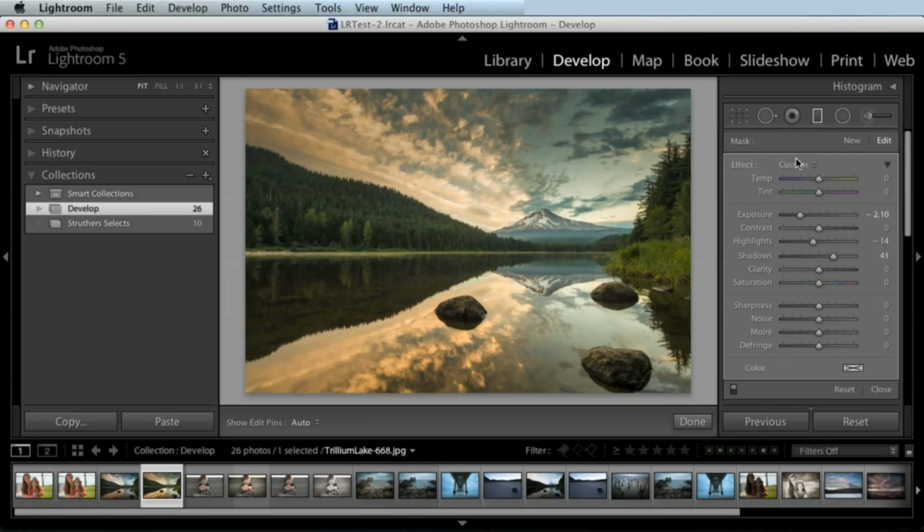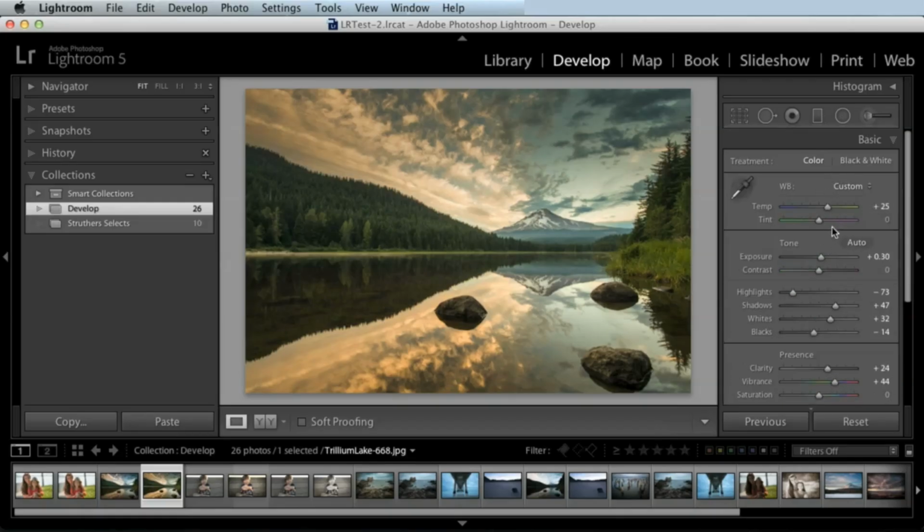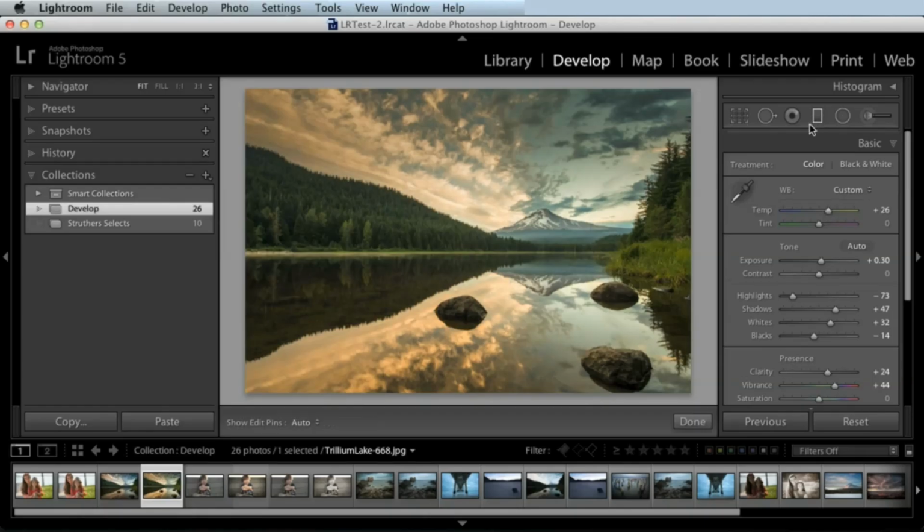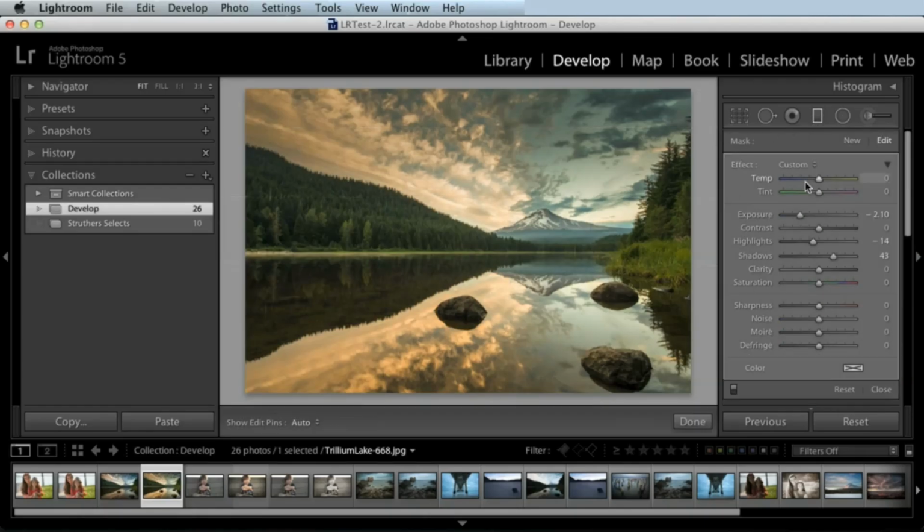Here's another one. Remember back when we developed this photo, one of the things that I did was I warmed it. I really like that warm early morning feel to it, so I increased the temperature slider, moved it over to the right. Well, when we're in the graduated filter and I'm making adjustments, notice one of the things I can do up top is adjust the white balance, because when I warmed the photo, it warmed everything, including the sky, which gave it this almost warm, muddy, brownish type of color. So I can come over here and take the temperature slider and move that to the left.